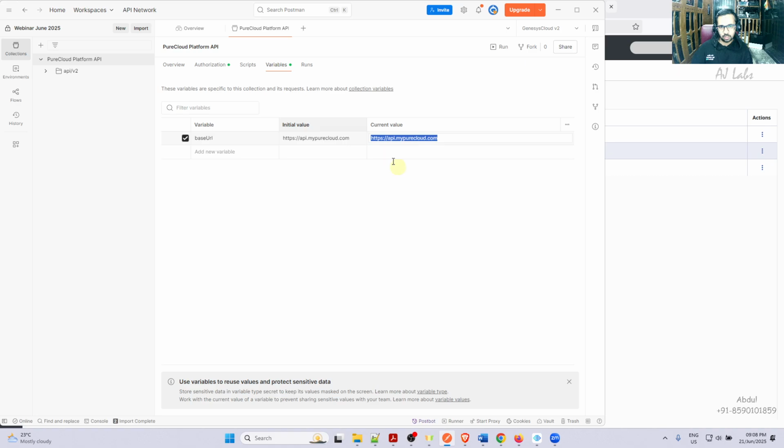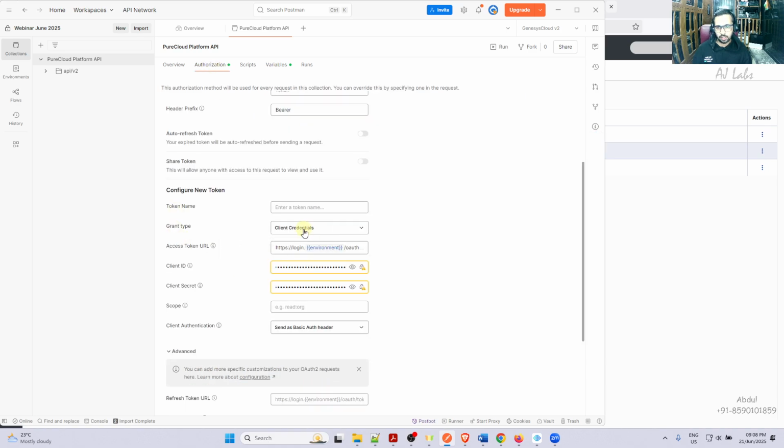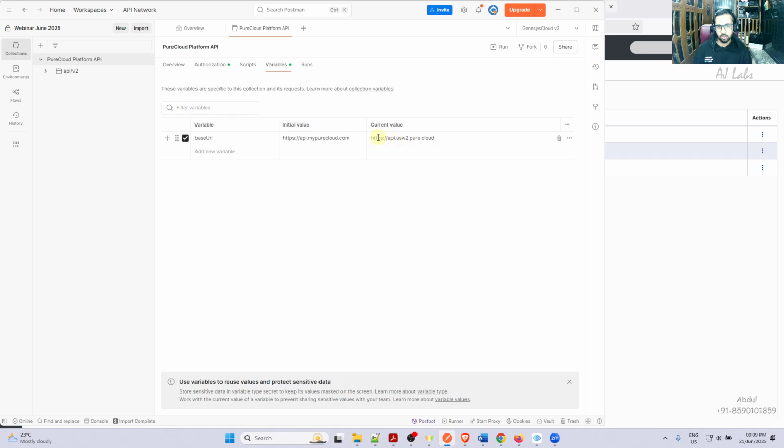So if your organization is based out of US West 2, it should be api dot then the org URL, uswest2.pure.cloud, or if it is a different region, you can see respective regions URLs there. So two things here in the authorization: client credential, client ID, client secret, and the login thing. That's the first thing. Then in the variable section, you have to make sure this is your specific URL. Then that's on the collection part.